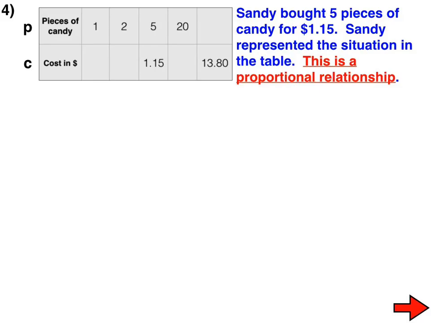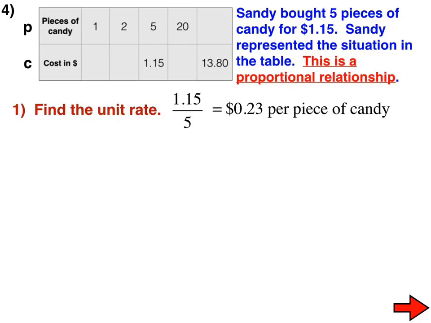Okay, so you've done this whole problem with your partner. The first step is to find unit rate. What is the unit rate? Grace? 0.23 is what that's as a unit rate, I need a label. Good. 23 cents per piece of candy. So that means my equation is going to use my k equals 0.23.